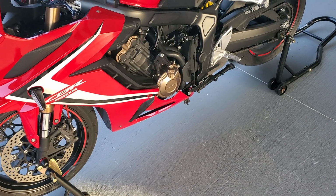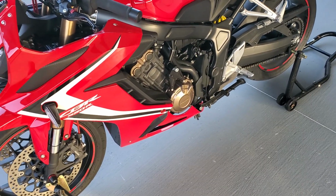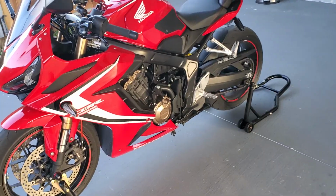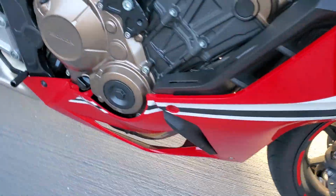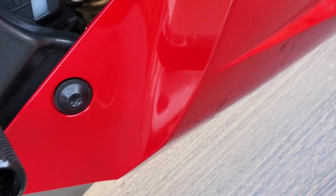All right, so I've seen some people take off the OEM exhaust several different ways. Hopefully my way is a bit easier for you guys to understand. I'm gonna take the header bolts off first, and then I'm gonna disconnect the O2 sensor, which is on this side, which is right here. Well, I think I should drop it and then disconnect the O2 sensor.